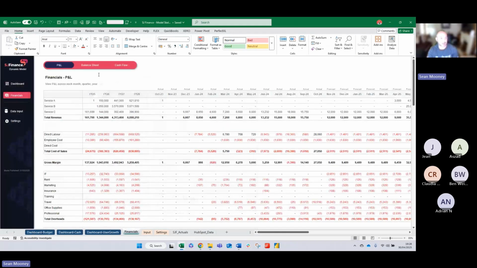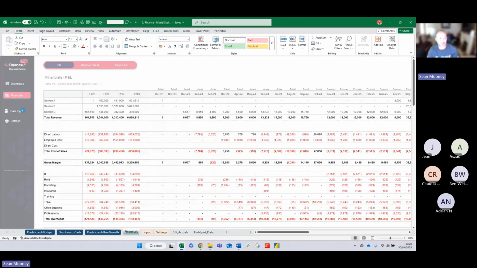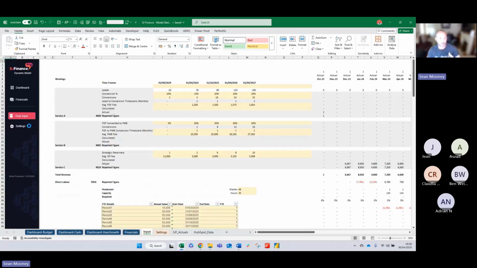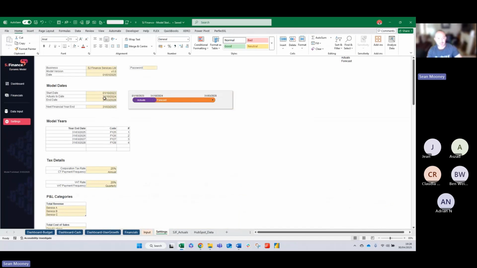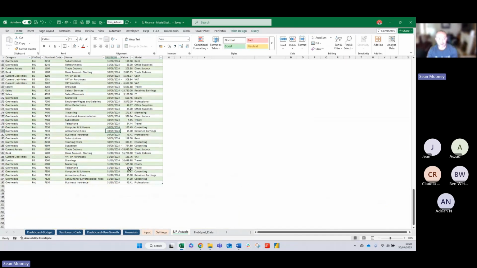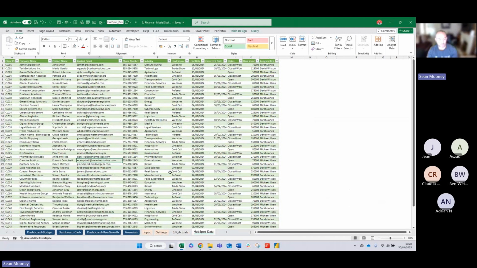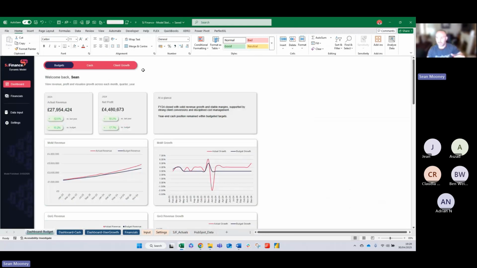Obviously all backed by full P&L here, and that's all supported by your data inputs and your settings, your names, your actuals, all fed by Power Queries, this is Xero data, this is HubSpot data. So you can see how putting a huge amount of work in the beginning means that I can now use this time and time again and present some good looking dashboards for people very, very easily.